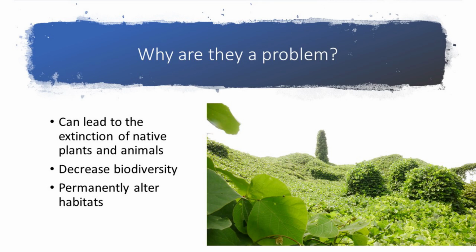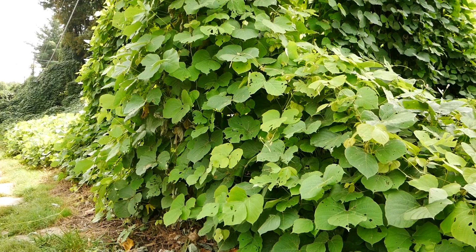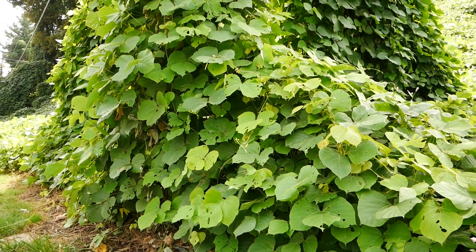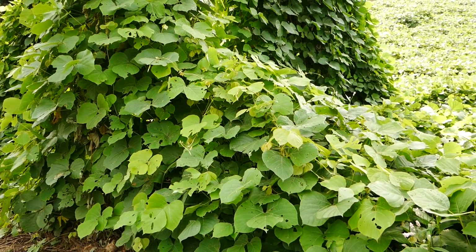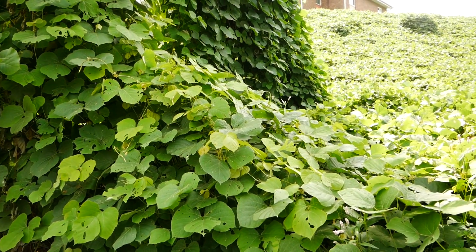While many animals, like birds, can eat the seeds or fruits of the invasive plants, they aren't as nutritious for them as the seeds and fruits of native species would be, so they can become full without getting the nutrition that they really need. This reduction in native species further reduces biodiversity and can permanently alter habitats or ecosystems, leading to whole hillsides of only kudzu, like you see in this picture. Would you look at all that kudzu?